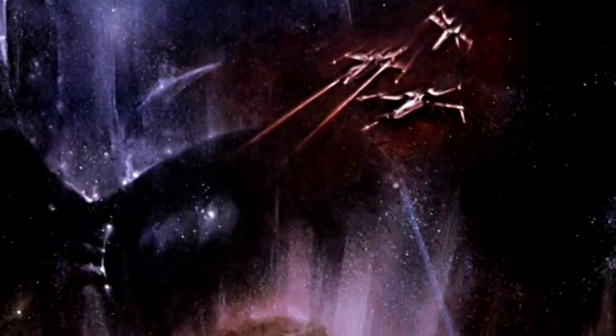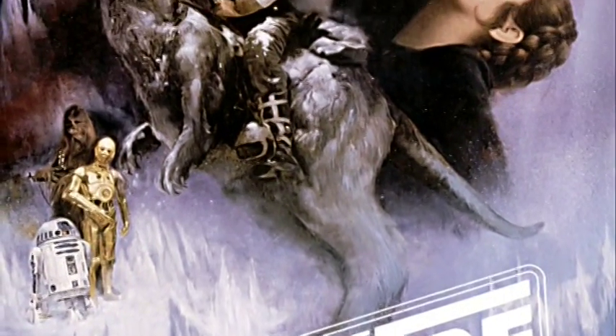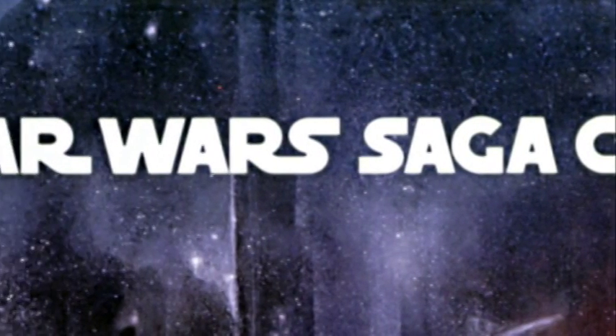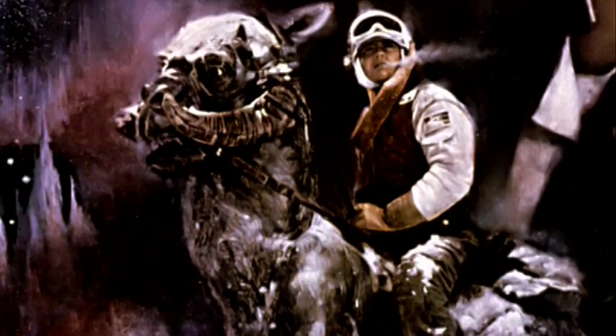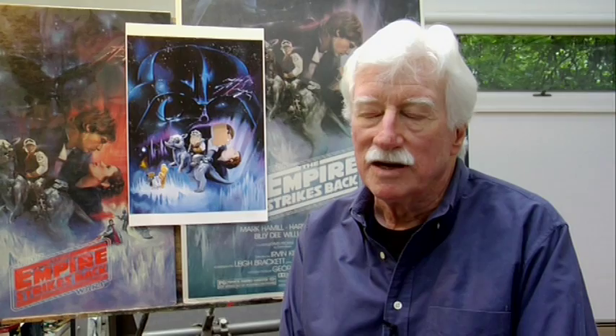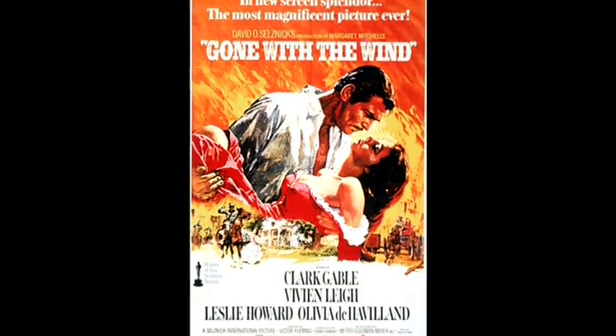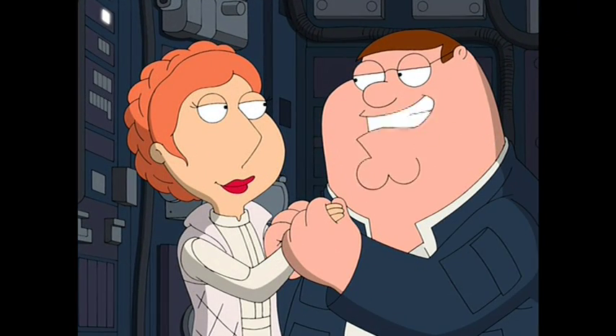I think the magic of this Empire Strikes Back poster is the fact that he painted something iconic from that Gone with the Wind poster. When everybody talks about this Roger Kastel version, they call it the 'Gone with the Wind style.' When I was first called into the agency, the art director told us about the movie and my first thought was of Luke Skywalker on the tauntaun, with a very dark feeling to the whole poster and just Darth Vader behind him. But then we were called back again and the art director explained that George Lucas wanted the Gone with the Wind poster feeling and the romance element, which really threw me — I didn't expect that at all.